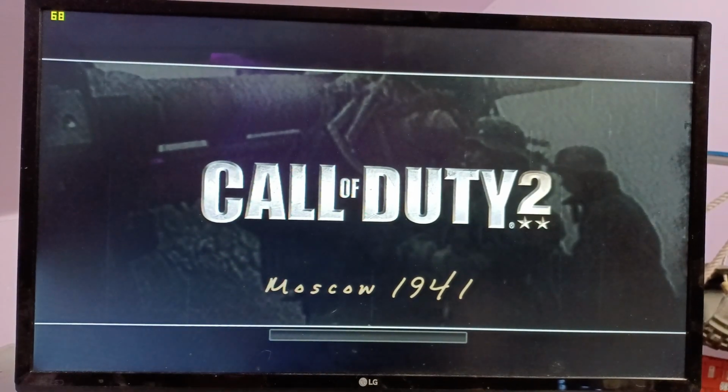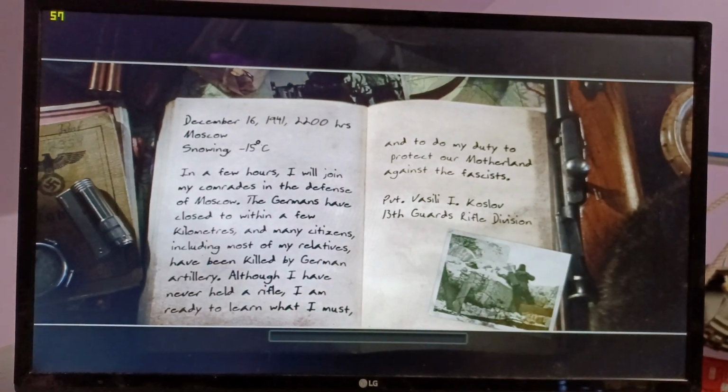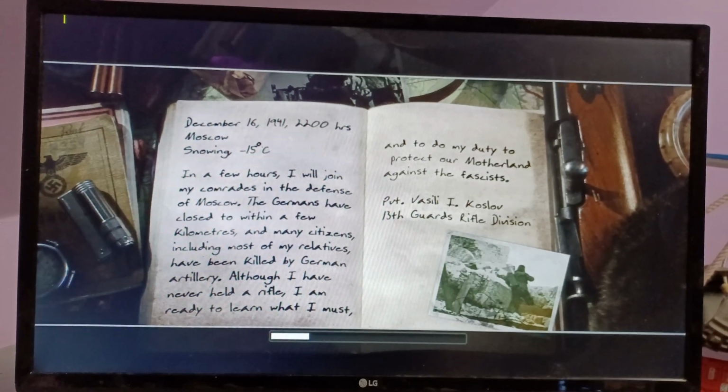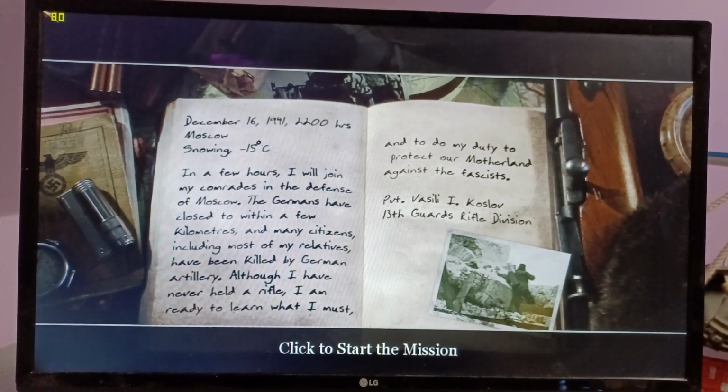Alright, here we are, Call of Duty 2. And apparently the minimum specs are 256 megabytes of RAM. So, really stepping up how much RAM this needs. Well, already it's working fine. It seems to take a long time to load. It's a very old game on a hard drive that's newer than the game. Yeah, loading really takes a long time, but here we go.